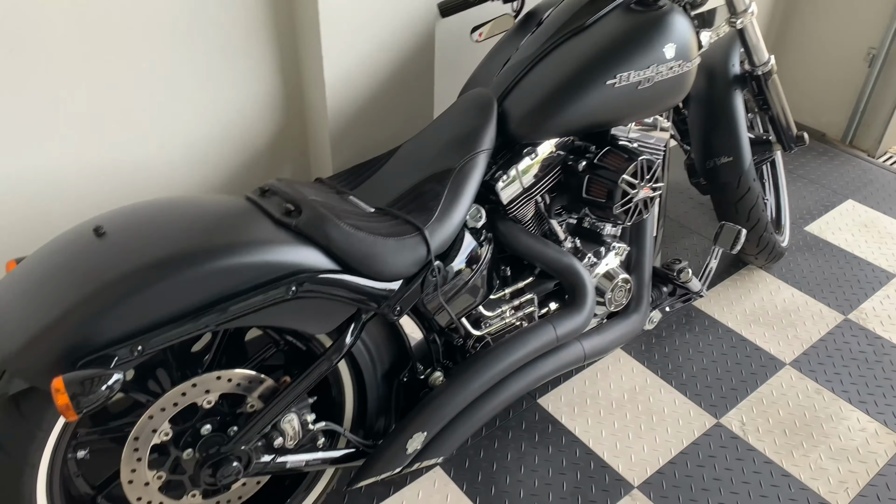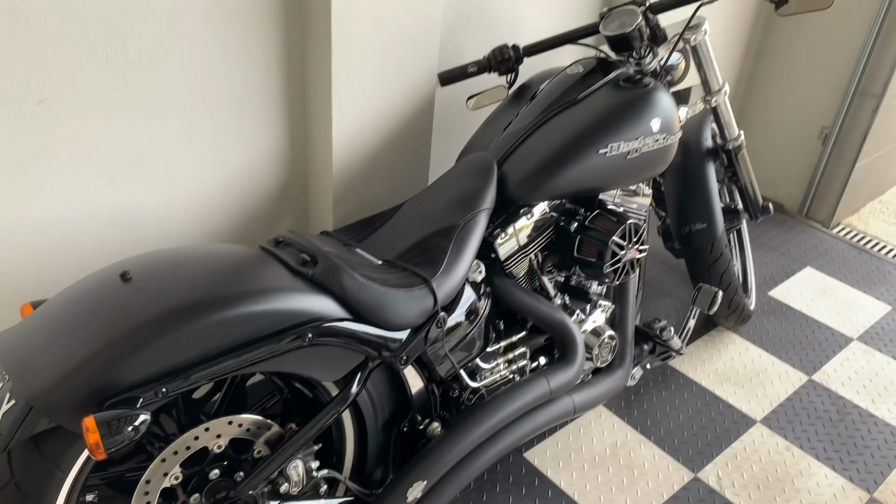I've had this bike for 5 years. Teresa's been on it one time when I first got it, rode it to the beach. And what was terrible about that ride was it was windy as all fuck. So now she'd be tripping every time I'd go, oh, let's take the bike out. She's like, nah, that's hence why I converted it to a full one-seater. But anyways, enough rambling on. Garage tour, that's about it.